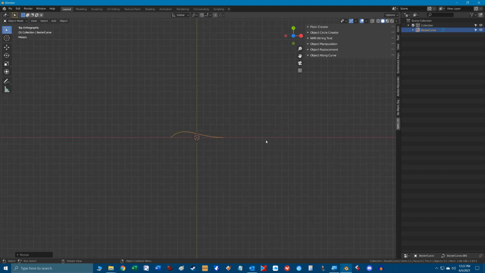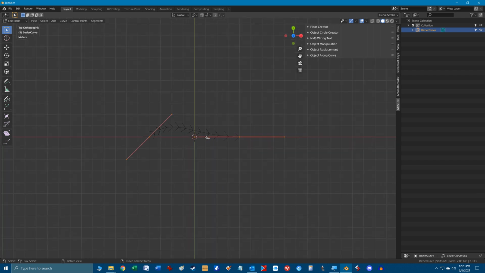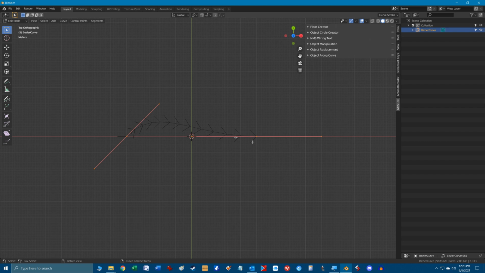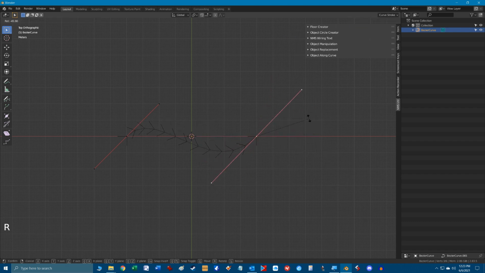Then we're going to hit the Tab key to go into edit mode, because right now we're in object mode, as you can see up here. I hit the Tab key, and that puts us into edit mode. When you have a Bezier curve selected and hit the Tab key to go into edit mode, you see this herringbone design with some things called control points, and it usually starts with the line and then 2 control points here. You can manipulate these control points by clicking on them, and you can rotate them, and you can see how the herringbone line follows along as you rotate this control point.